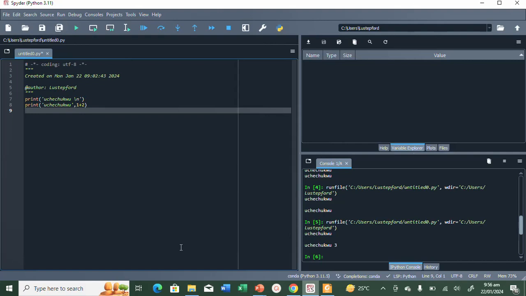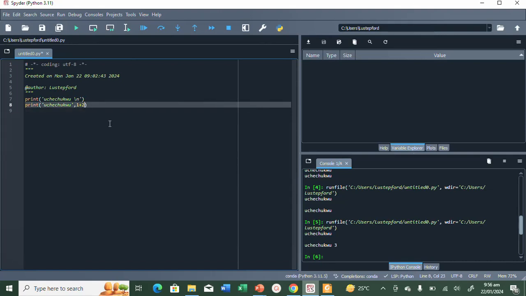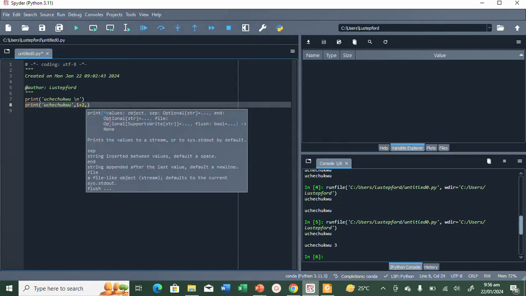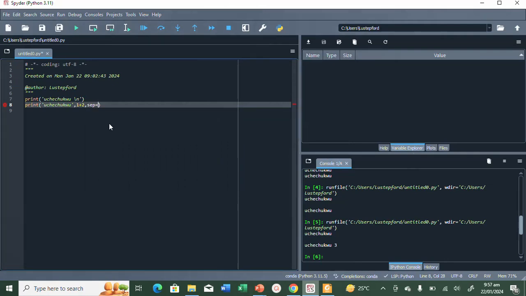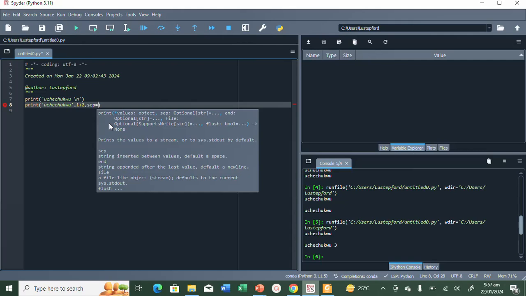Let's say I also want to use the properties of this print. If I want to place a space in between the name and the integer, I will just put a comma. I will say sep. Sep is the same thing as separate. Equal to, and now I'll put a quotation mark.